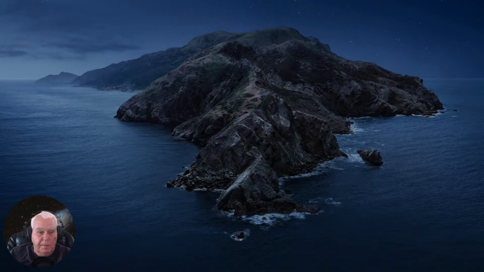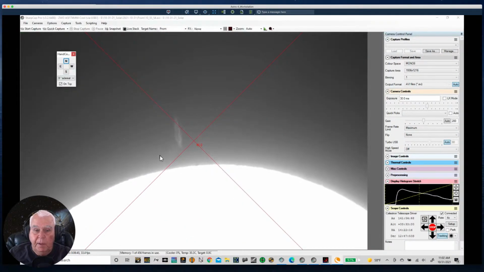Hello folks, I have been imaging the sun this morning, and there's a good bit of activity on the surface, a number of sunspots and some regions of interest that I'd sure like to image, but there's an even more interesting prominence. It's a massive prominence, and so I want to share that with you. And let's head over to the sun, and right now you should see the surface of the sun.